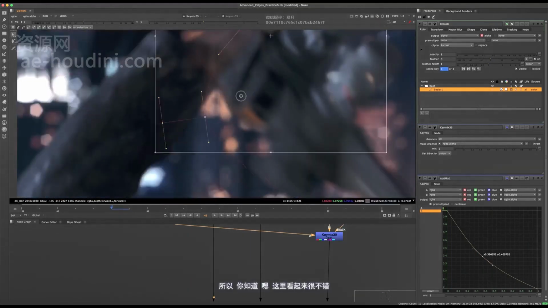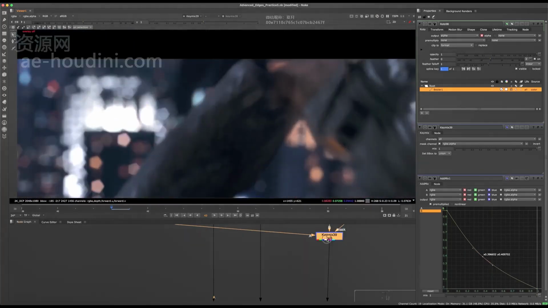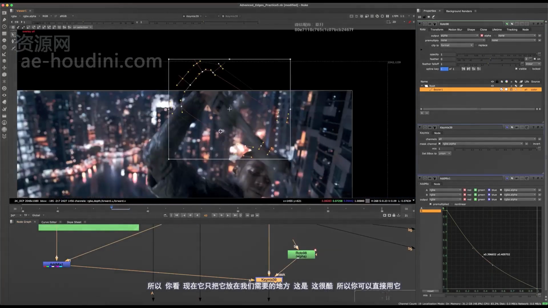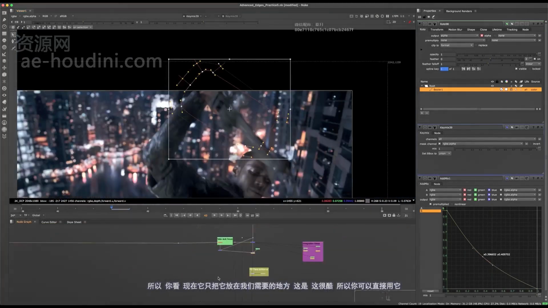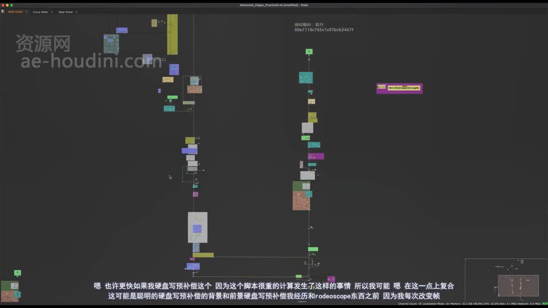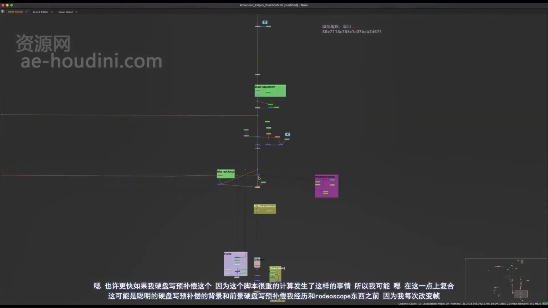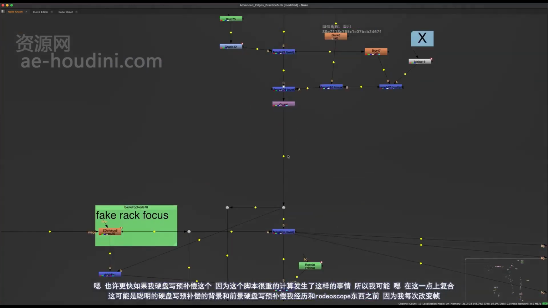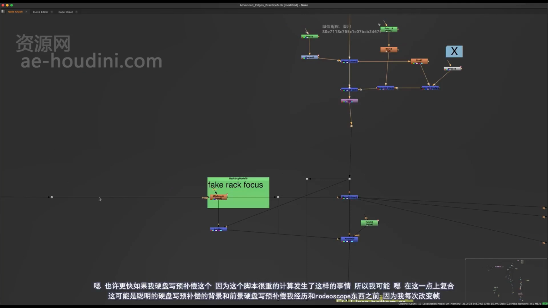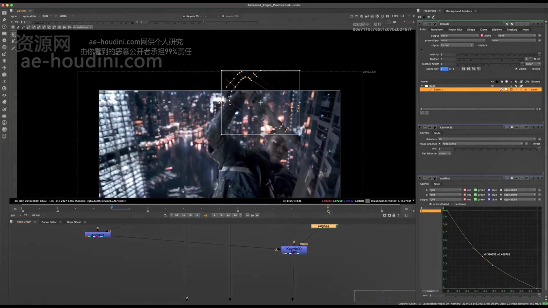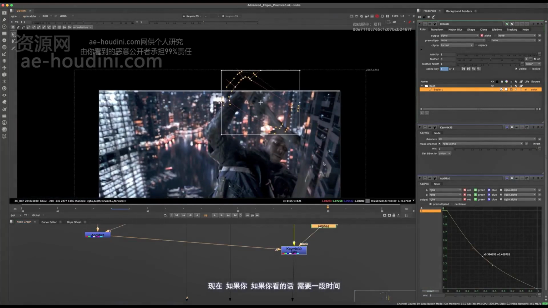And so, here it looks pretty good. So you see now it's only putting it on the areas that we need, and that's pretty cool. So you can just go through and roto that. It might be faster if I pre-comp this, because the script is pretty heavy with all of this calculation going on. So at this point in the composite, it might be smart to pre-comp the background and pre-comp the foreground before I go through and rotoscope stuff, because every time I change frames now, if you watch, it's going to take a while.